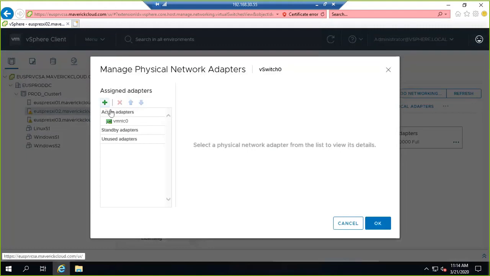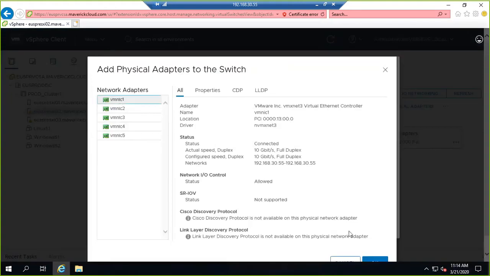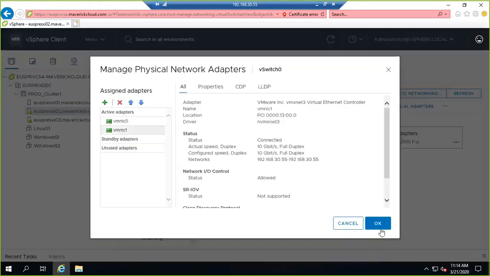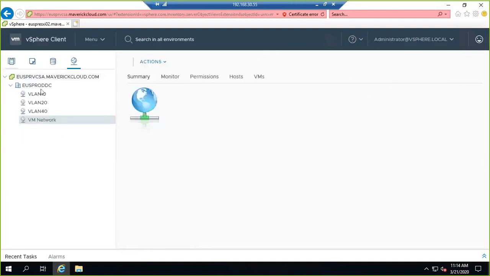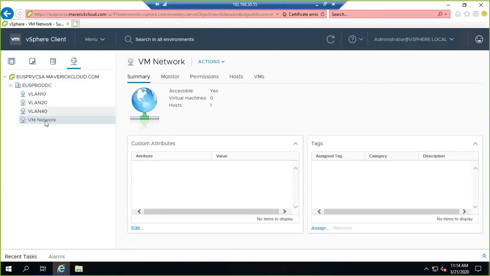VMNIC 0 is there. I will add 1 to this. Now you got redundancy. Port groups, I don't want any default port groups. Remove it. Okay. If I go to networking now, you will see 10, 20, 40 and VM network.